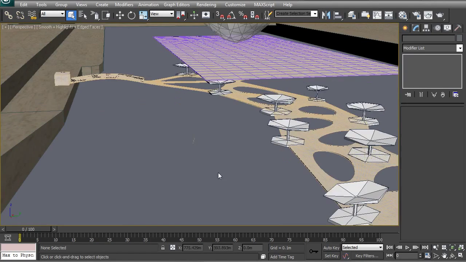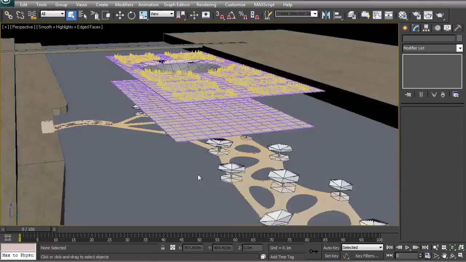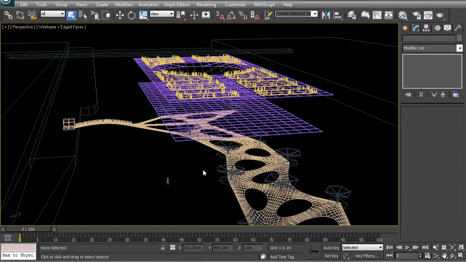So what we're going to do in this case is very similar to how we scattered the pavilions and how we scattered the cylindrical objects for the trees. We're just going to be using the scatter tool. The difference here is that I'm going to show you a few extra points that you can add to your workflow when using scatter, just to make it a little bit more usable and a little bit more powerful.